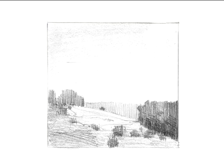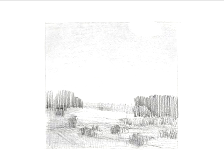Let's look at some of these composition problems more graphically. We can see here how the dark mass of trees on the right is pulling us out of the painting at the bottom right. One, because the hillside droops to the right so strongly, and two, because the base of the trees runs out of the bottom right-hand corner. Also, our eye is pulled out of the top right by the cloud. By decreasing the angle of the hillside and moving the shape away from running out of the bottom right-hand corner, and by moving the bottom of the cloud away from the top right-hand corner, the composition feels more stable and we stay in the picture plane.